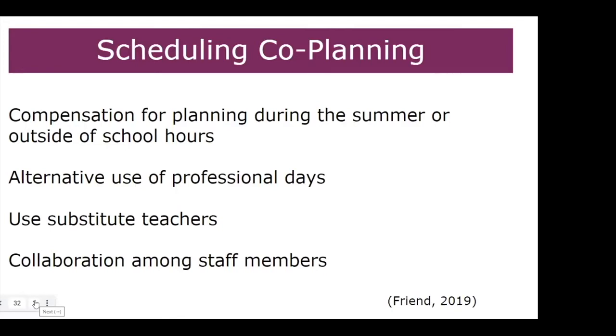If you don't have that shared time during the day, you can talk with your administration about possibilities like compensation for planning outside of your contract hours. One thing you can do is to see if you can receive pay for your off-contract work. While this may be a little unlikely, it has worked for some, especially in smaller divisions. You may also receive professional development credit for accumulated work over a year, and comp time can be an option sometimes.